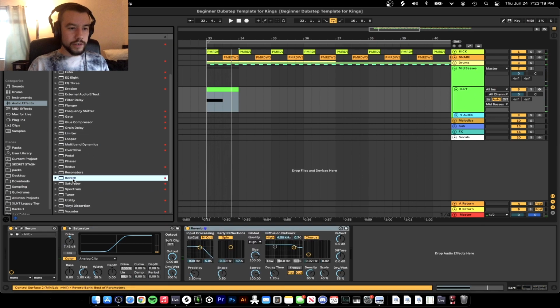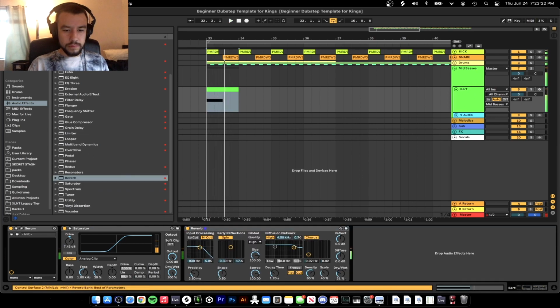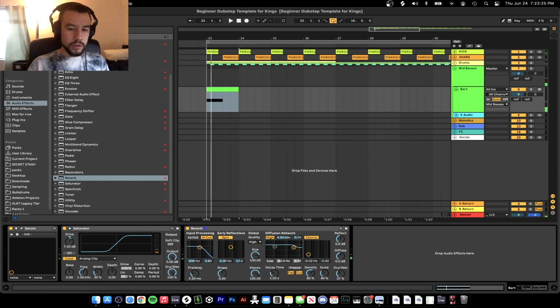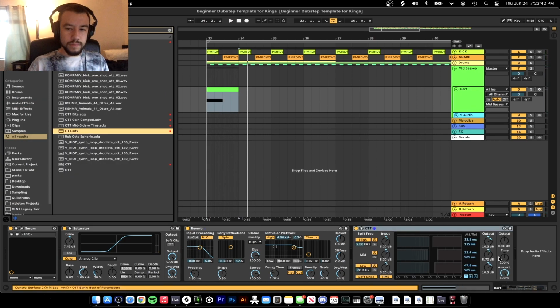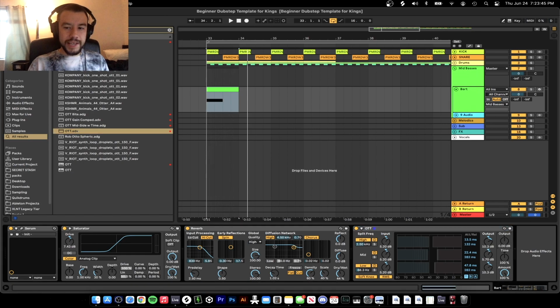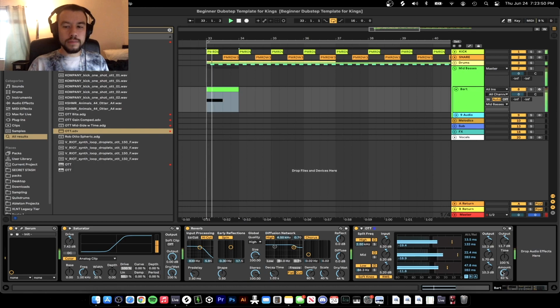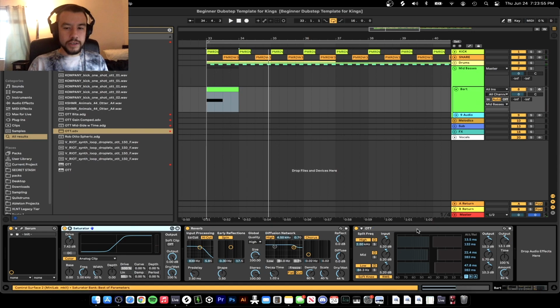We can add a little bit of reverb. When you're messing with reverb, you only want to worry about dry and wet and the decay time. Short decay. Nice, and then we can just go ahead and add an OTT at the end. When you see it, you want to just turn up the output to start affecting the sound, and you can mix the dry and wet accordingly. Now you have some simple effects on your first bass.